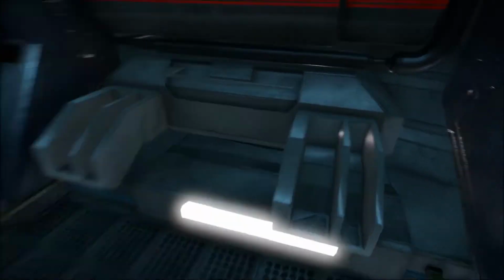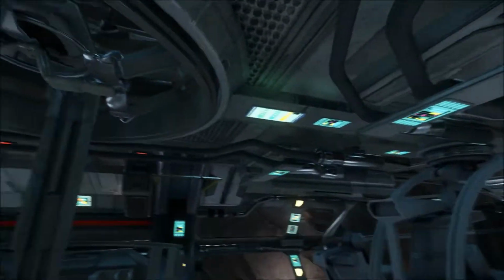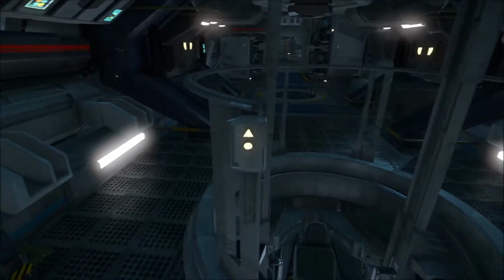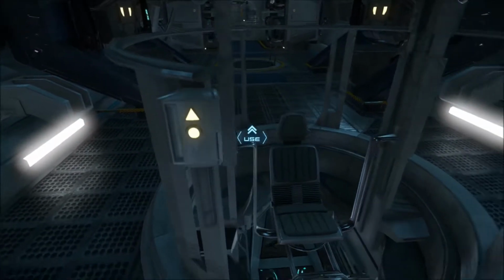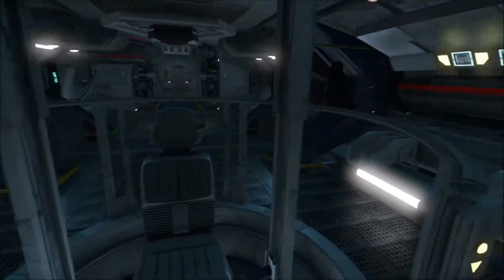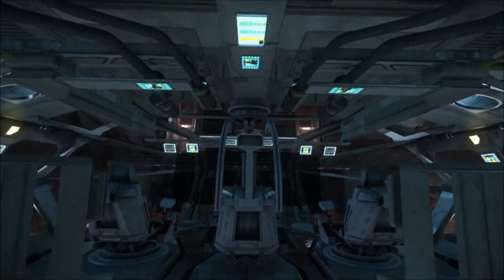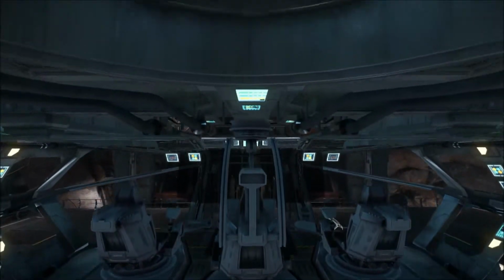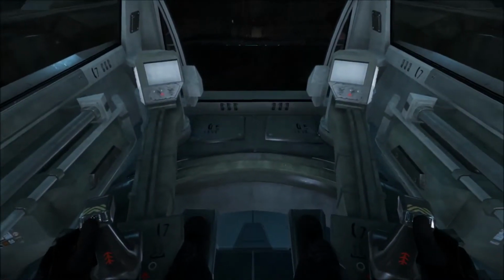This is like a mini seat stowage section. So as you could probably see from the outside, there are turrets. If I get this right without it freaking out. Yes, there we go. And this is how you get into the top turret. So it's pretty nice. Plus, it's giving me the ability. Ah, that's sweet.